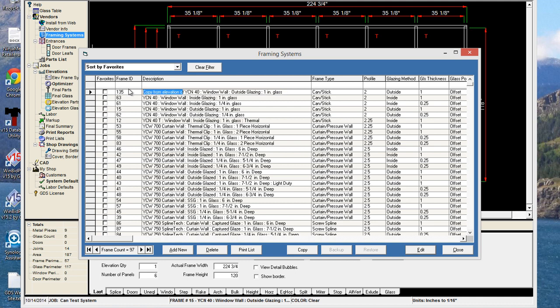So I'm going to highlight this and say corrected, something like that. A lot of times customers will, if you worked on a system, put your initials in there, or you can even put a date, or you can do both. So I could say corrected October 14 or something like that. And that way you know that it's a system that's been looked at and fixed, so you're confident that it's the way you need it the next time you go in and need one. So that's something new that we did.